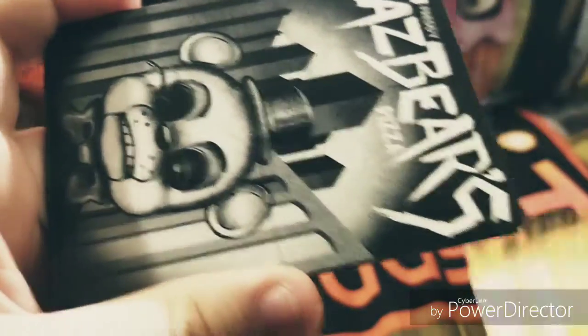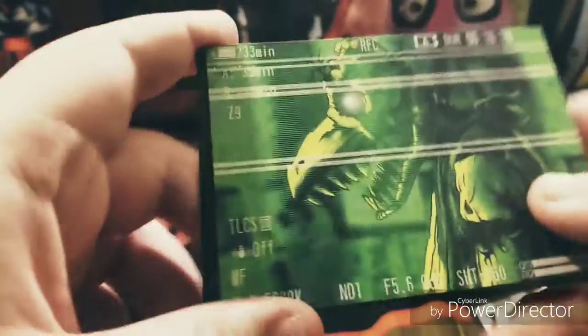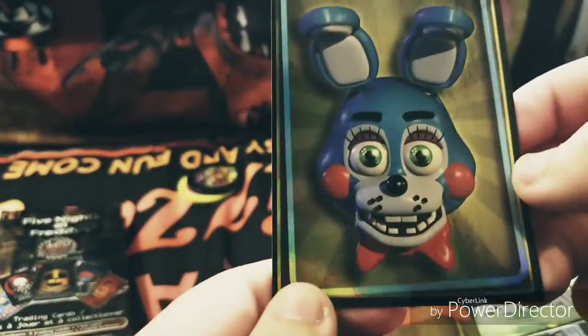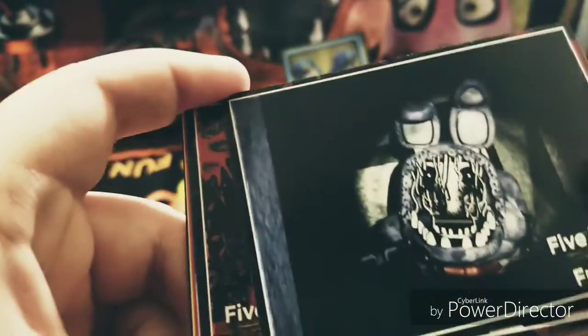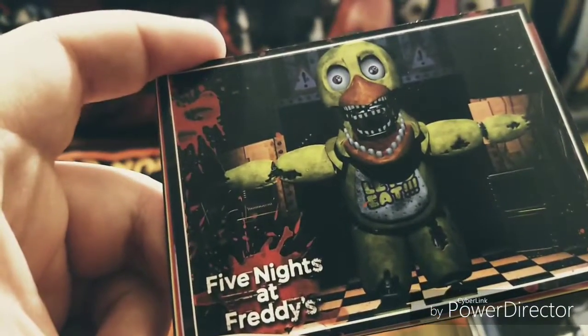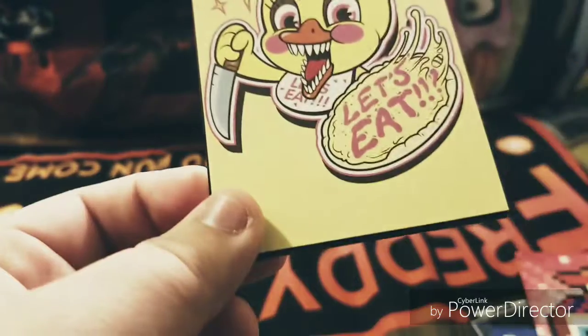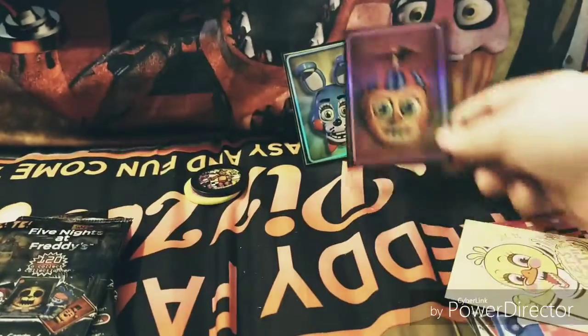Yeah, Toy Bonnie, a Freddy, tag, Jeremy, Freddy, not Twisted Chica, Nightmare Chica, Bonnie, and Toy Bonnie. So that's cool. Okay, we got Toy Chica. She's going into the vent, and we have Withered Bonnie going in the vent. Withered Chica, Toy Bonnie, BB or Balloon Boy, Chica, Toy, I guess, Balloon Boy.